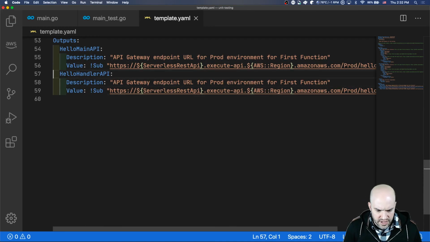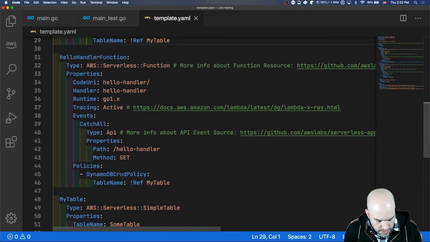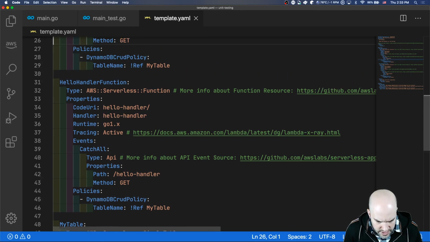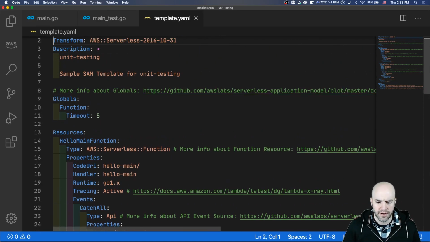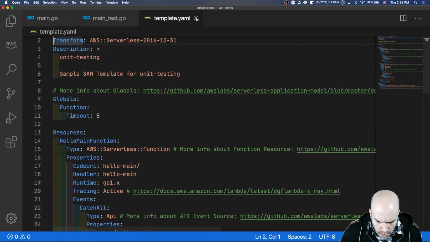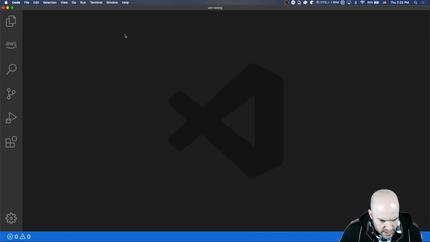Let's hope I got all this right, all right? Let's give it a once over real quick. They both have access to CRUD. Hello handler, hello handler, hello handler, hello handler. These should all be main, main, main, main, main. Yeah, great. All right. So we can close these.